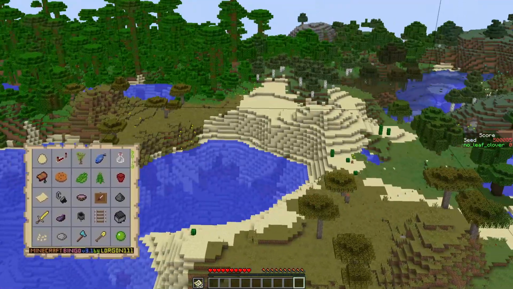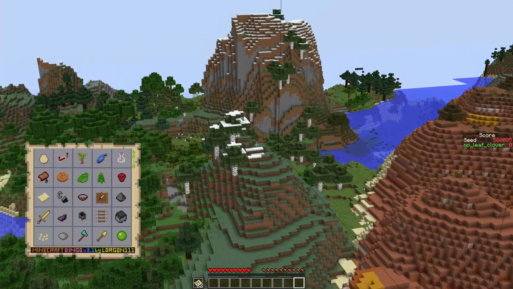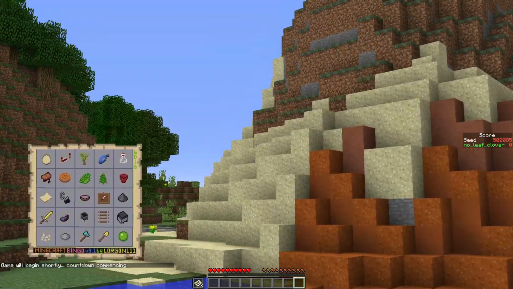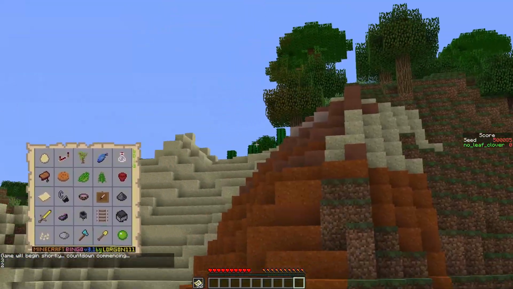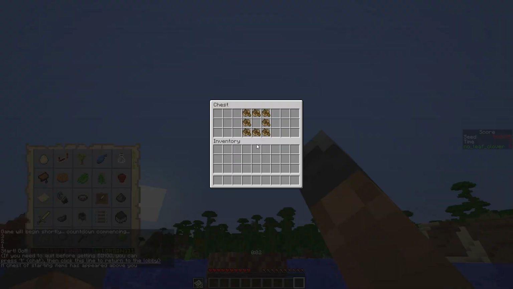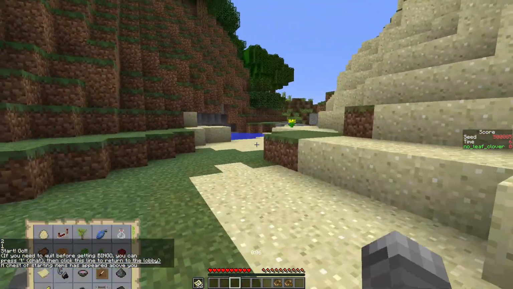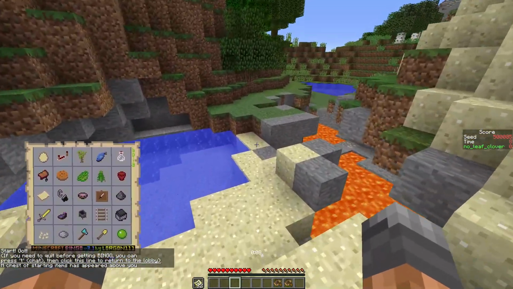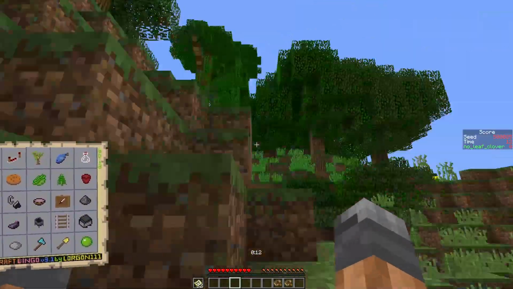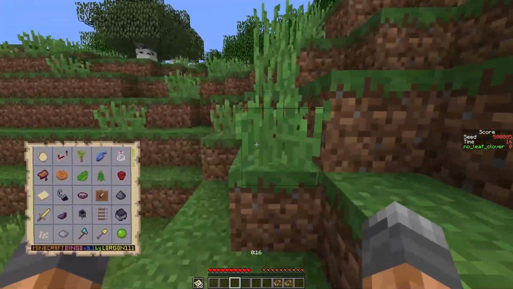I don't see a pumpkin. That's it. That's the end of that sentence. What are we doing then? Grabbing the boats. I don't know.